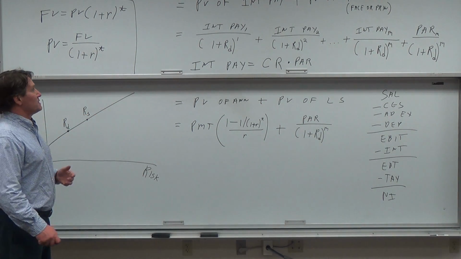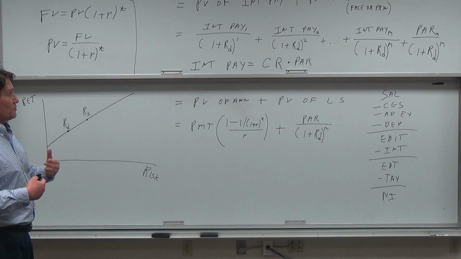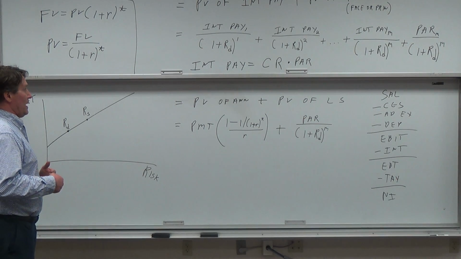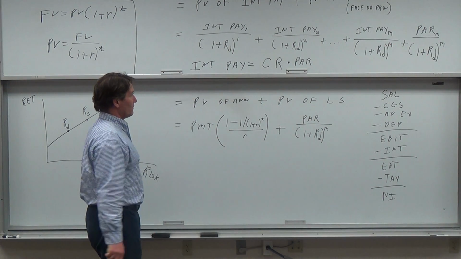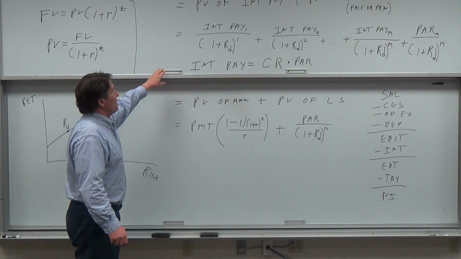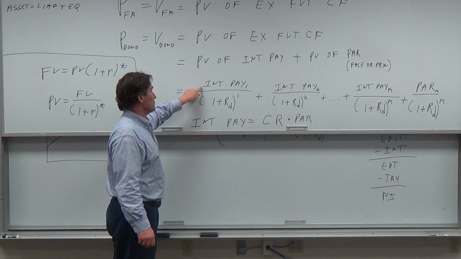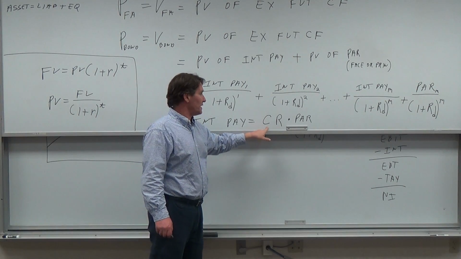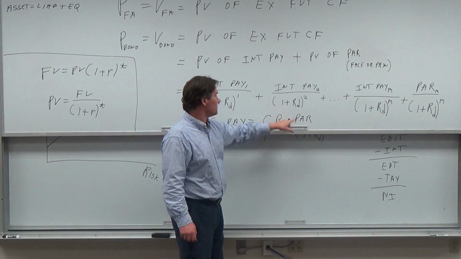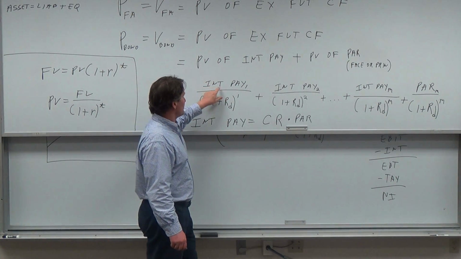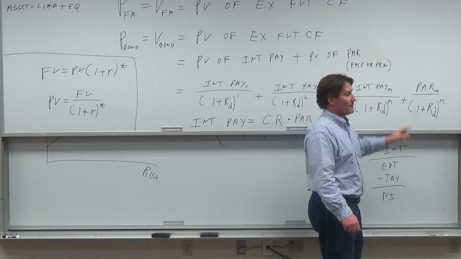So, going back to pricing a bond. The price of a bond is the present value of all the interest payments discounted back, and the par value discounted back. Well, the interest payment every year is the same. The interest payment is the coupon rate, which is fixed, times par, which is fixed. So the interest payment is fixed, and it's going to be the same for M number of periods. And then we're going to discount back the par value.